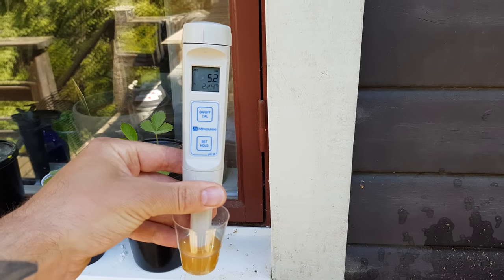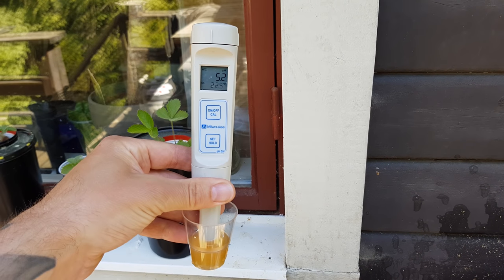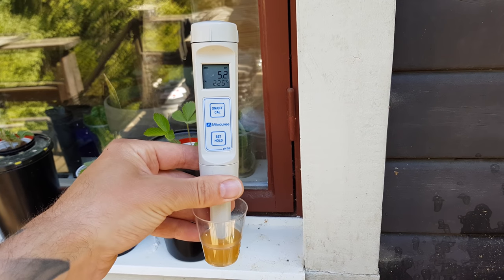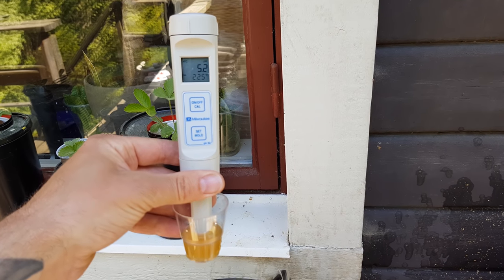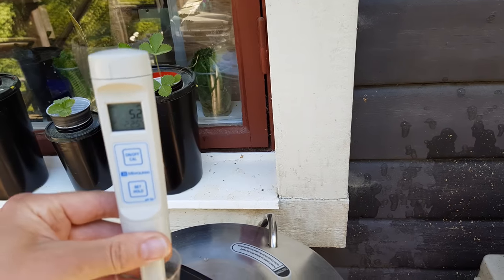Okay, second run with using acidulated malt. 3.3% of the grain bill, and it took me to 5.2. Awesome. So we'll do nothing more of the pH adjustments to this.